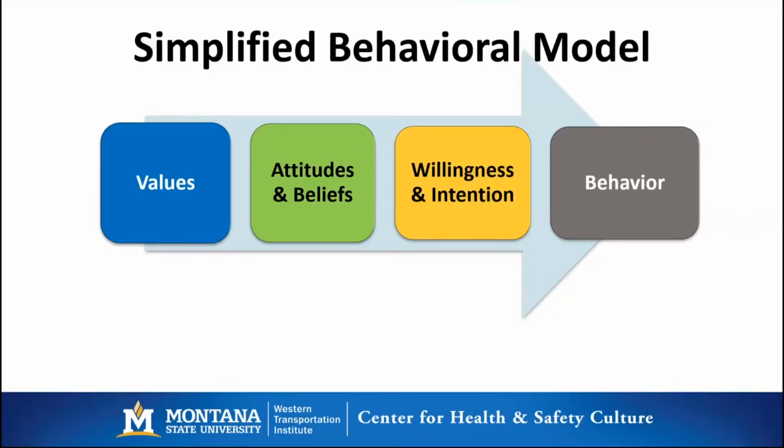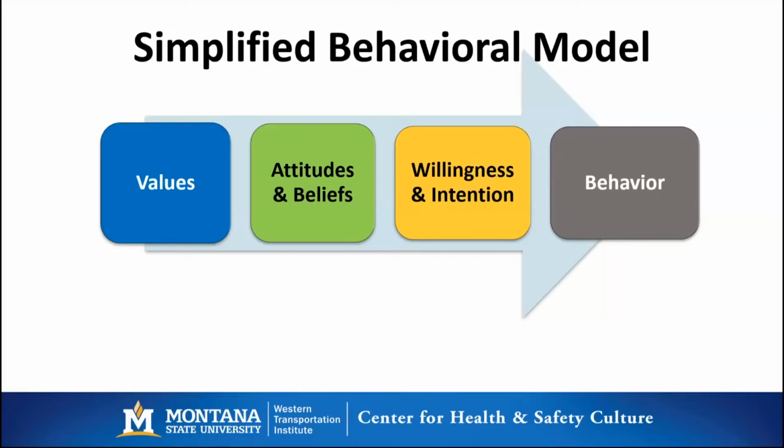So this is a very, very simple behavior model that we use at the center. Of course, we're looking here at changing the behaviors of individuals. We want to grow healthier, safer behaviors. And I will say something to think about is that it's not just the behaviors of the people who are engaging in the risky behavior that we want to focus in on. It's other people as well. While I might want to reduce impaired driving, right? Individuals who are drinking and driving. What about the behaviors of alcohol retailers? What about the behaviors of policymakers in my community or key leaders in my community, right? There are many behaviors that we want to address for that issue. So at the end of the day, it's really about changing multiple behaviors.